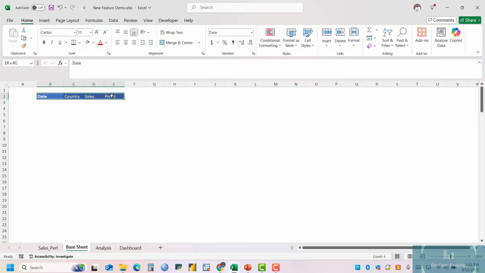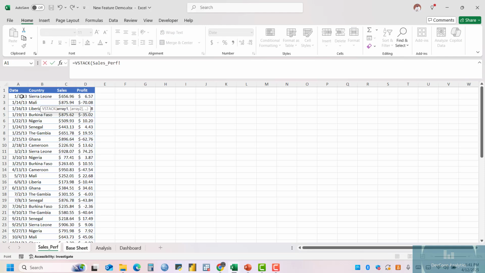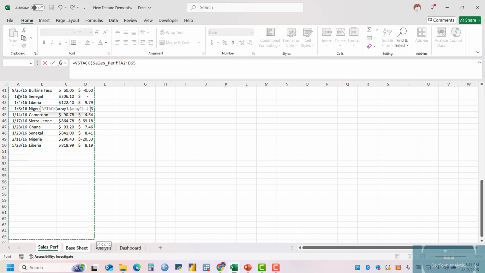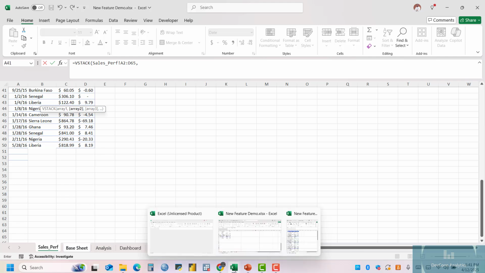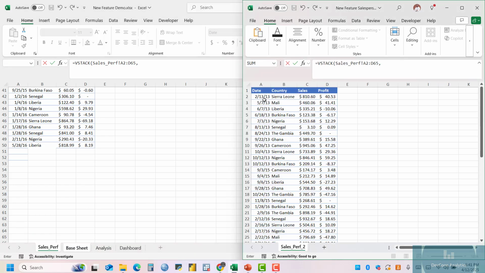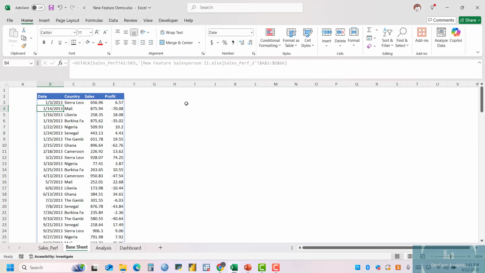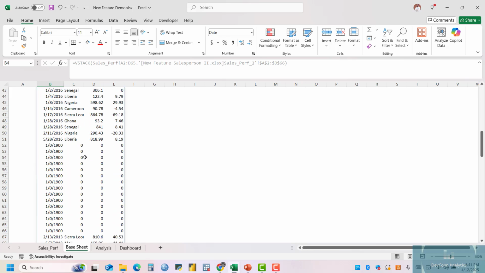So I've already created the headers here. So I'm just going to pull in the data. Follow me, and then I think you'll get it. All right. And then I'll create a little bit more space. I'm going to come here, pull in the data from the other salesperson as well. Give a few more rows. Close that and then open this. Great. So now I have this, right? But the zeros are there.